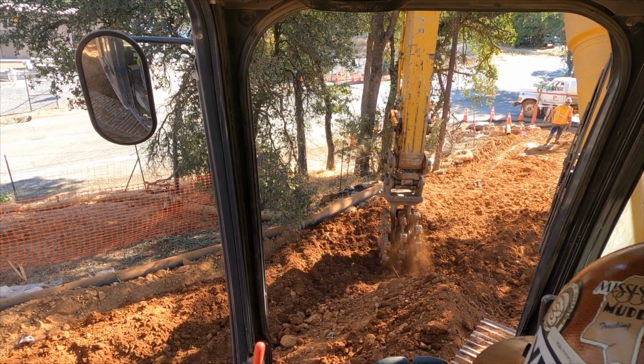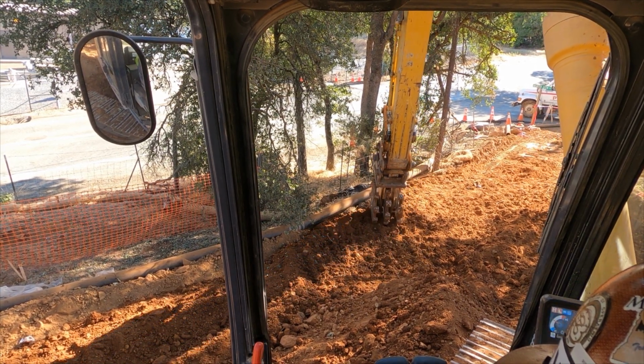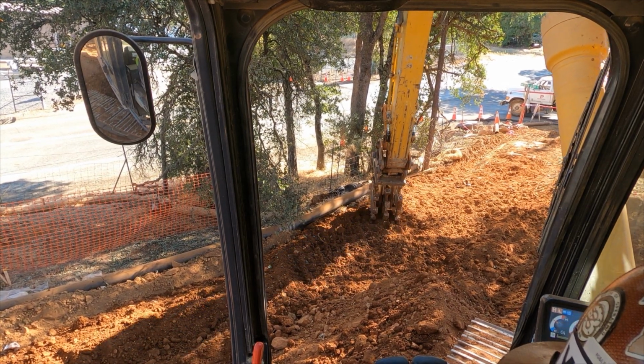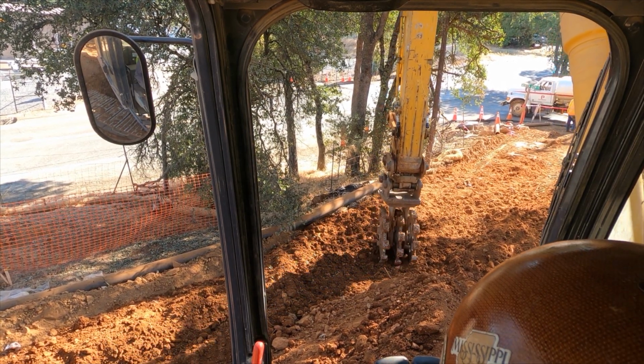As Jesse's working here, you can see he's using the same technique that I've showed him, moving over just a pad at a time to get the best coverage of the material.